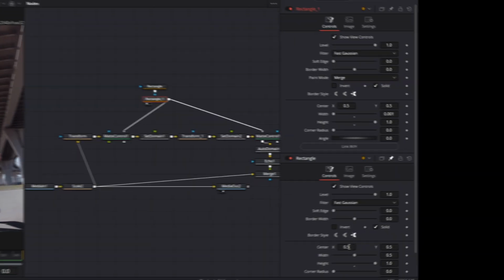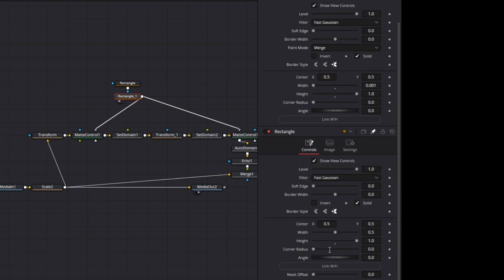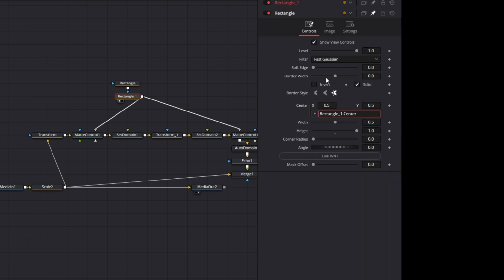So how are we going to do this? We are going to double click the rectangle that we pinned. That should be the one with the mask offset control. Double click it, we're going to put in the equal sign and then click off, and then this expression will show up. We're going to go between the first parenthesis and the comma, and we're going to pick whip the center of the other rectangle so it has that there.